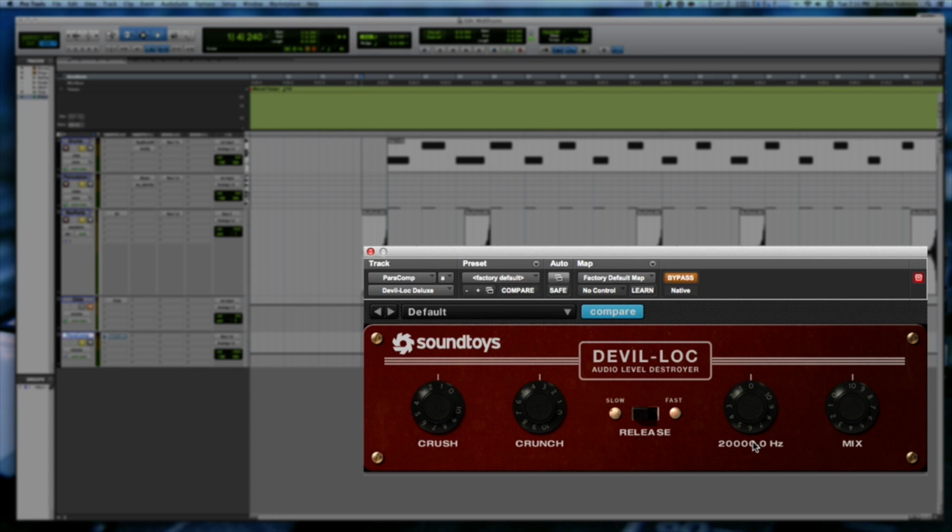You have the darkness, which is basically a low pass filter that starts off at about 20K, so 20,000 hertz. You can roll it back to get as much of the highs out. Sometimes the crunch can introduce a little more high end, and you can use this to curtail that and get it to your perfect flavor. And you know what? Adding some extra darkness can actually sound pretty cool. Let's go ahead and put this back down.